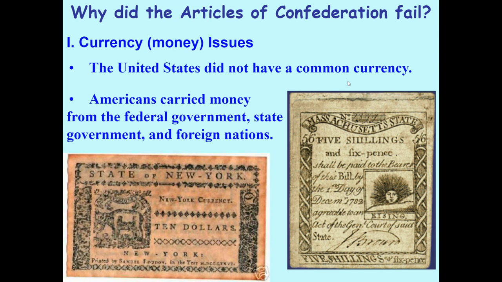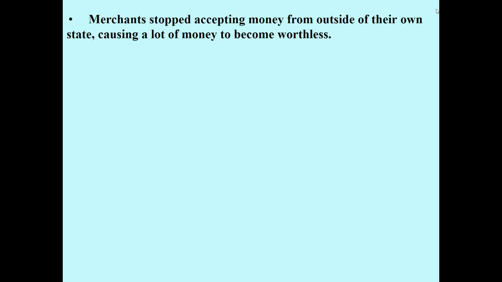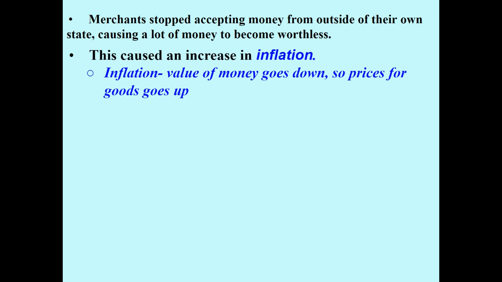It also meant that Americans now had to carry many forms of money. They had to carry the money issued by our federal government. They had to carry money issued by the state governments. And let's add some more things to complicate matters. We actually had to carry foreign currency to trade with French or Spanish or the remaining English. Well, lo and behold, what ended up starting to happen was a lot of merchants actually refused money that was from outside of their own state, which then meant that basically if you came into, say, Delaware from Pennsylvania, your money officially would have been worthless in Delaware.